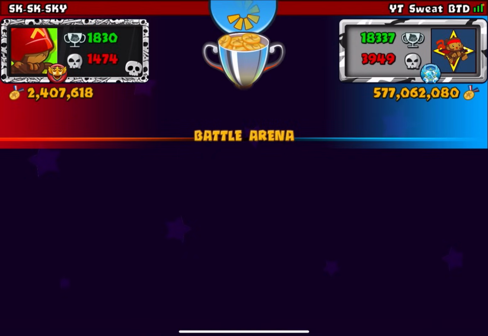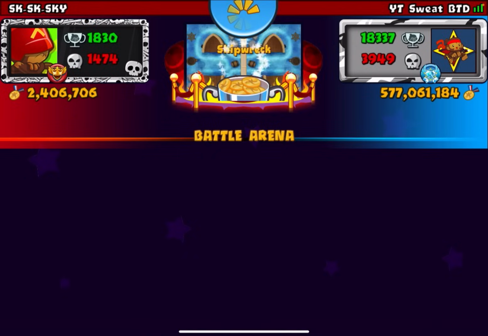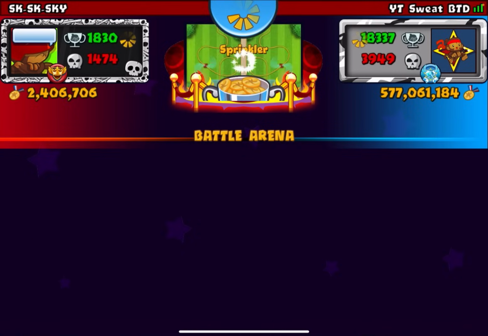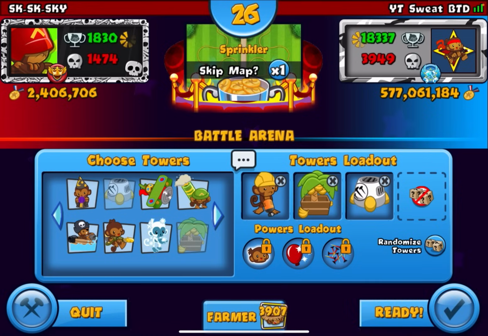Okay, our first opponent is SKSK Sky, and the first map that we get is Shipwreck. This is the kind of map where it's very long, and on very long maps you always want to run Cobra, but if you have the option to, you of course want to skip them. He's going to skip for me, and we're going to get Sprinkler instead. Now Sprinkler is a very good map for the top grinding strategy in this arena, and that's NG Farm and either Ninja or Spike Factory.